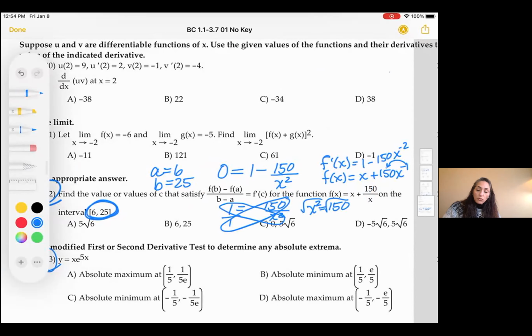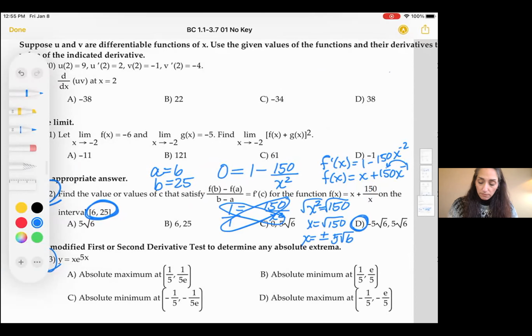When you take the square root, it's going to be the square root of 150, which I believe in lowest terms is going to be plus or minus 5 root 6. I think that's going to be choice D right there, because 25 times 6 is 150, and the square root of 25 is 5. So 5 root 6, plus or minus 5 root 6.